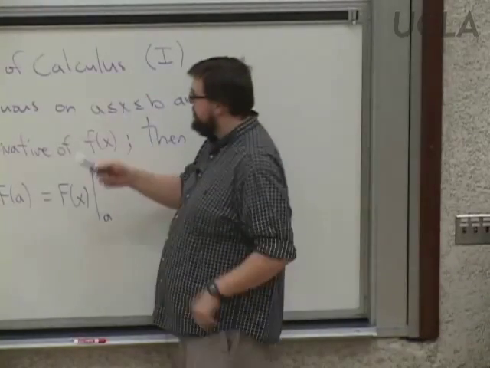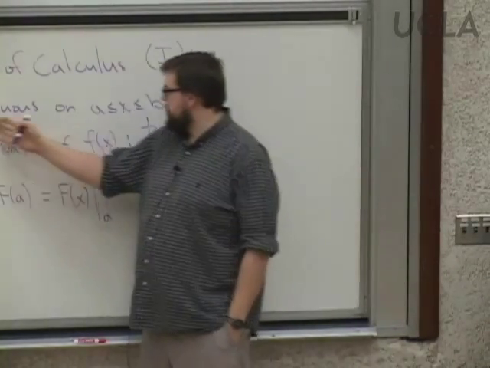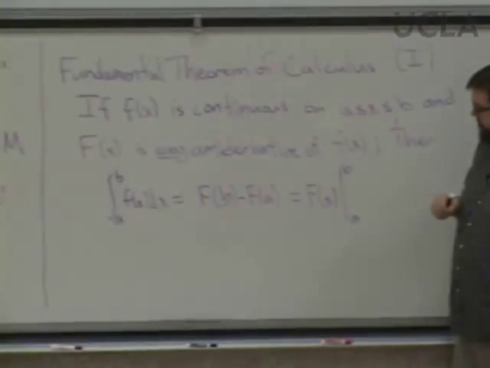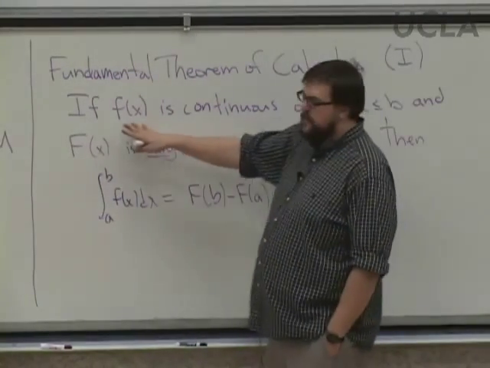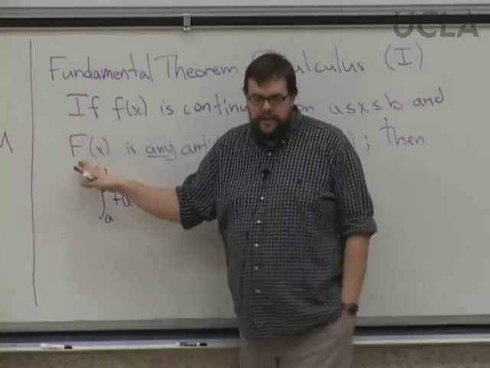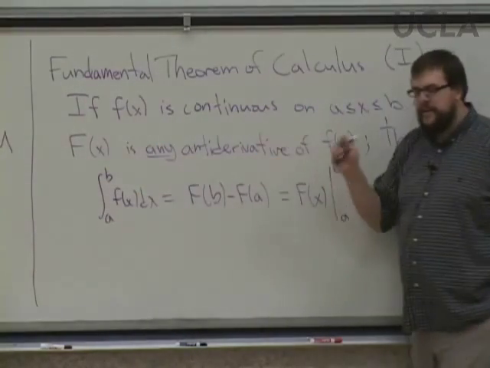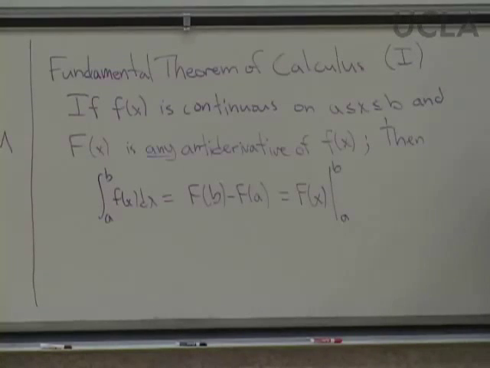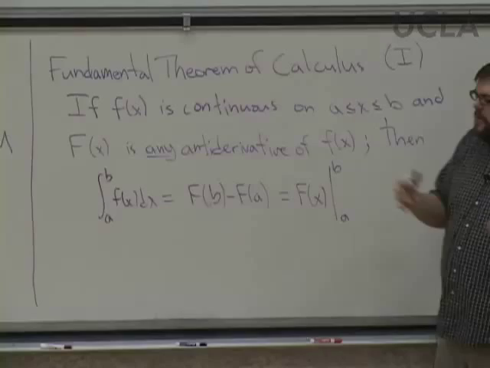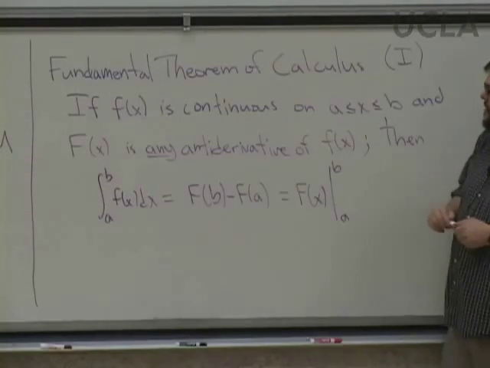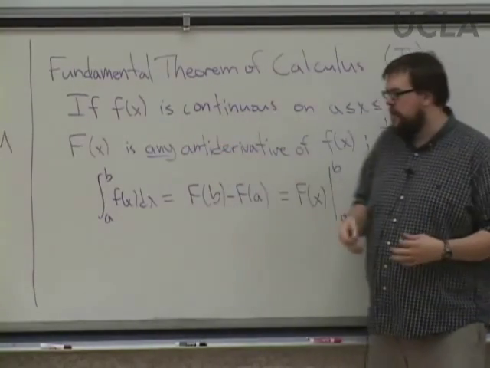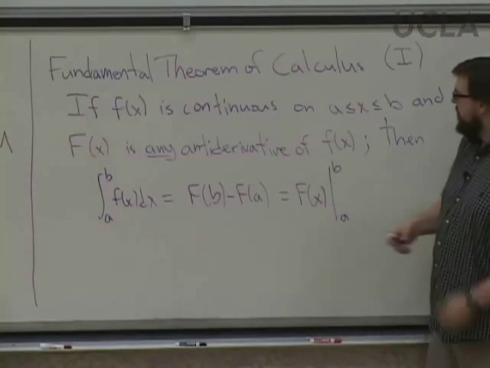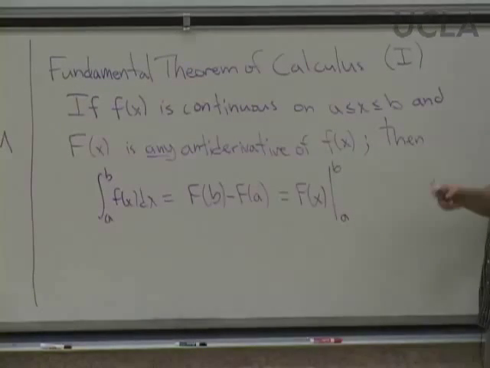And this one says, if you have a continuous function on the interval a to b, say this function is the little f of x, and capital F of x is any antiderivative of little f of x. Doesn't matter which one. Now remember that antiderivatives are not unique, because you can add constants. So if I have one antiderivative, I can add 5, I can add 7, whatever. So the moral is I just start with any, so usually we just choose the one where the constant is 0 or something simple.